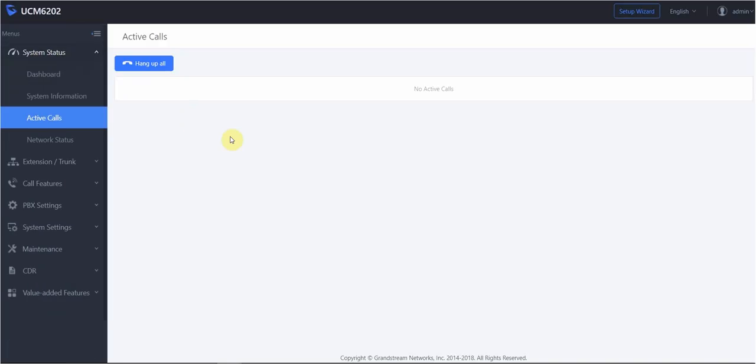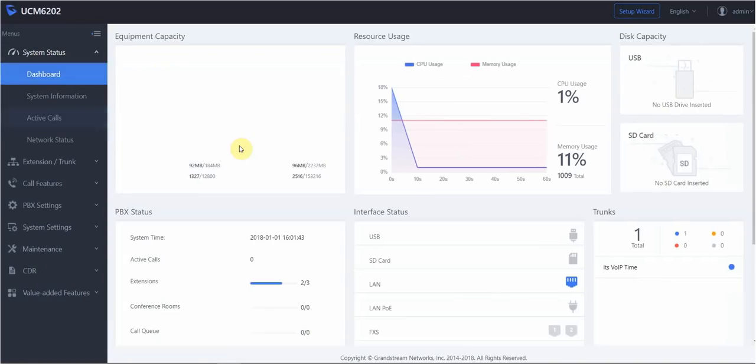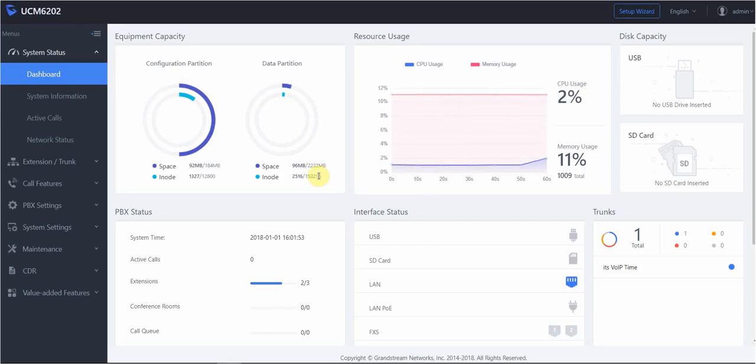So I believe that's it for now. You have learned how to create a trunk, how to create extensions, how to connect a trunk to an inbound route, the outbound route, all that stuff. This should get you up and running, and then if you need more sophisticated information, there will be more videos getting into details about IVRs, ring groups, call queues, having multiple DIDs coming. But again, this should be enough for you to start working.